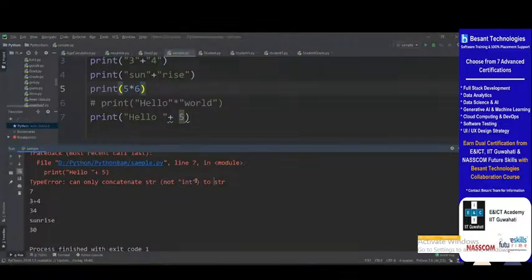Integer to integer performs addition, string plus string performs concatenation, but you cannot add one string and one integer. This will give you a type error. But the asterisk, that is multiplication, will work. It will print hello 5 times. If you want to print it 100 times, you can give hello 100 times.